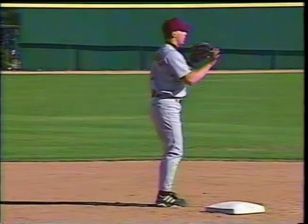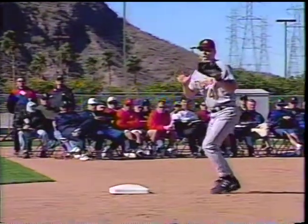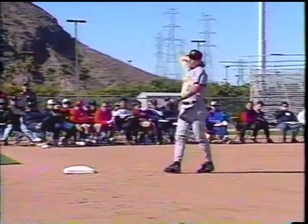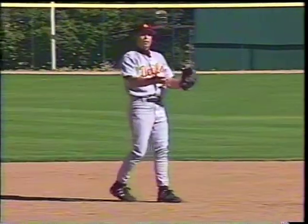I'm going to run hard, and when I get about eight feet away, I'm going to start choppy steps — my feet are going to be choppy and moving. I'm square to my target; my upper body is square. I don't necessarily want to be totally square though — I'm going to turn my hips towards first base while my upper body is square to them. I'm choppy, so I can work around bad throws. If the feed is out wide, I just say 'whoop, I'm getting one.' Same thing if it goes to the inside — I get one. I'm not out of control, I'm not flying across the base.